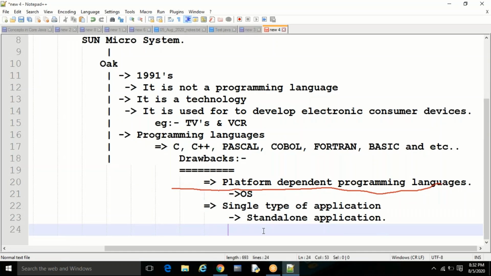A standalone application is nothing but a desktop application, where the client itself is the server. We can't develop multiple types of applications using programming languages like C and C++.